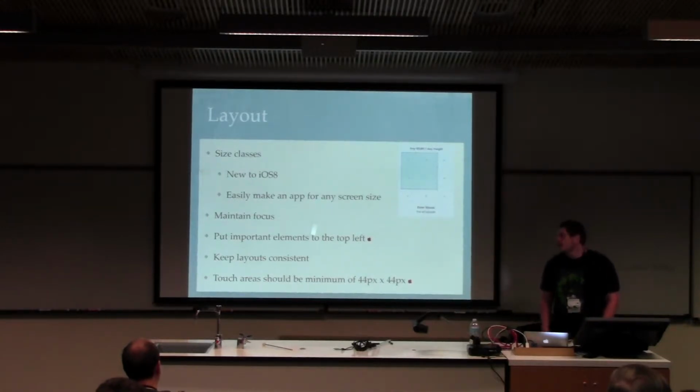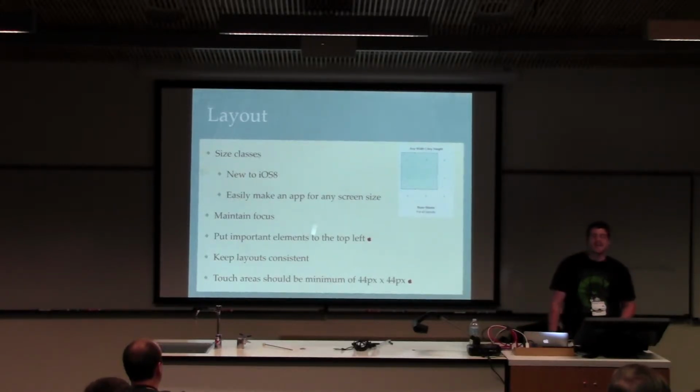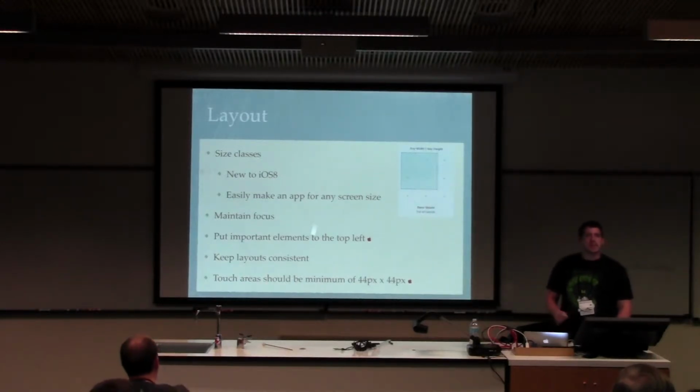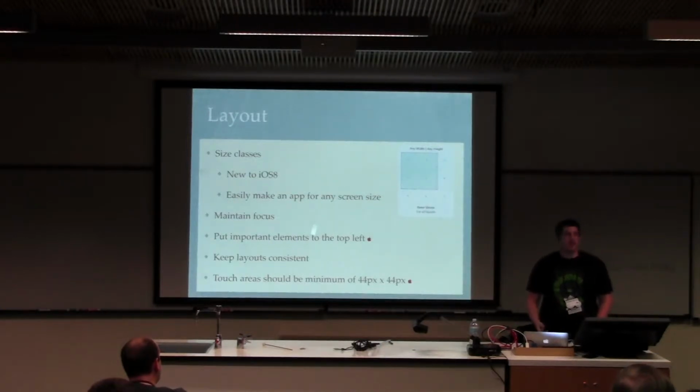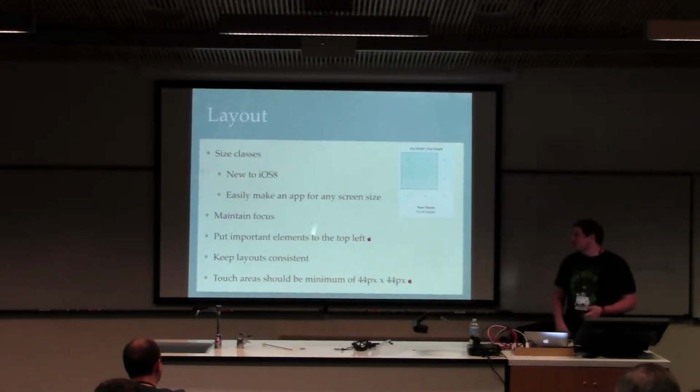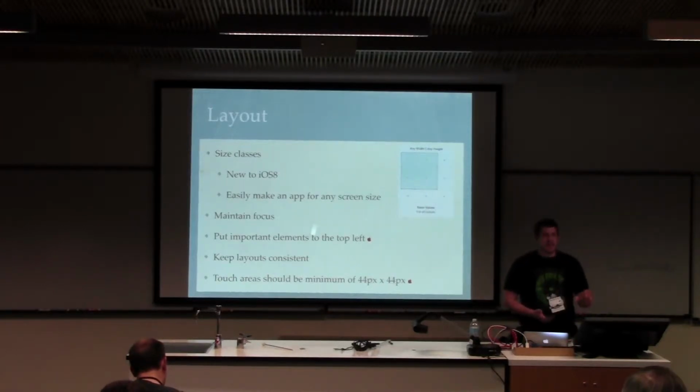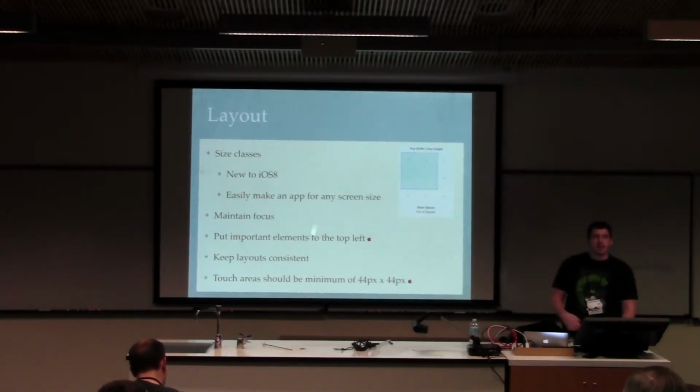And last thing with the layout, your touch area should be a minimum of 44 pixels by 44, or 44 points by 44 points. This is about the minimum sensitivity that a typical user could be able to touch within daily usage. If you need it to be smaller than 44 by 44 square, at least have one side be 44. That way you give your users the best area to touch. If you make your inputs smaller than 44 by 44, you're looking at a rejection email due to unintuitive design.